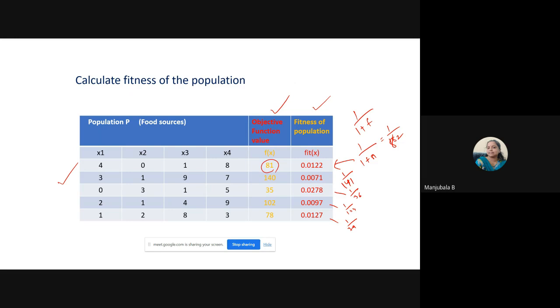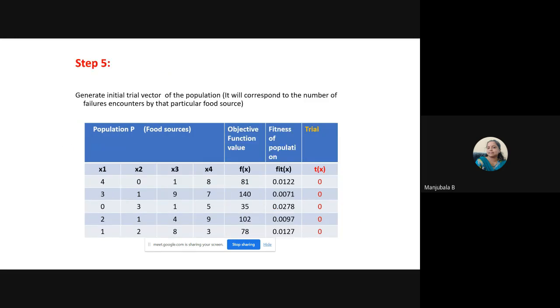Next, if you remember, we have kept a trial value, right? We associate a trial value with every solution, and we reset or increment it by 1 after every employee bee phase and every onlooker bee phase. So you have to maintain a trial value for every solution in the population. Now in the next table, you have to generate the trial vector of the population.